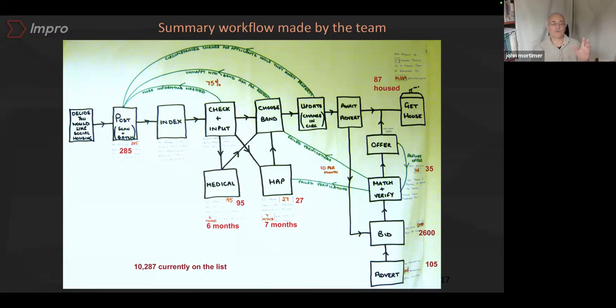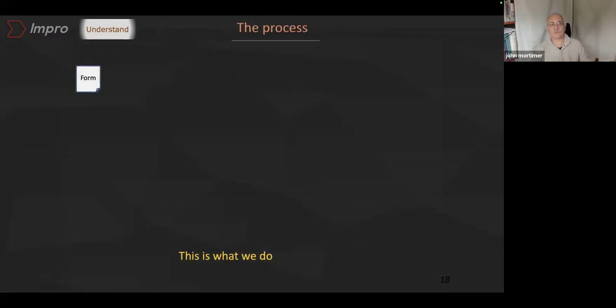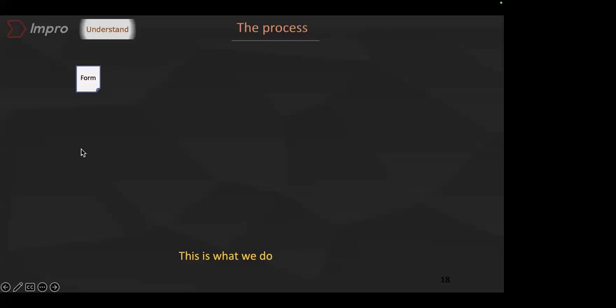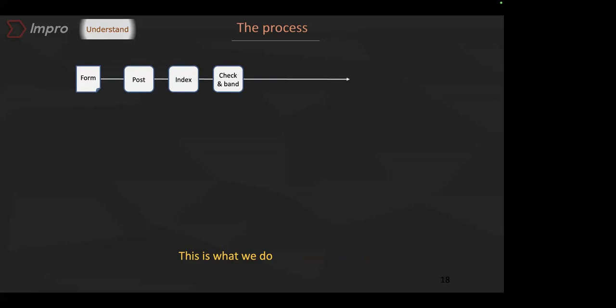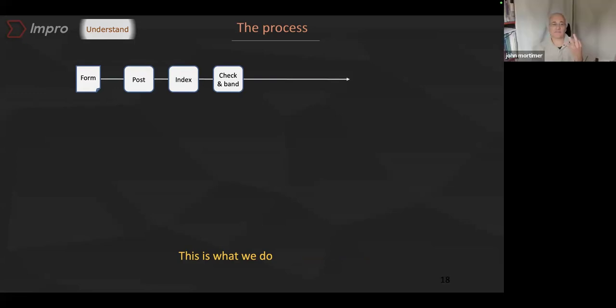And I'm going to go through with you now the detail of this, because this is what the Vanguard method uncovers, if you do it in this way. And again, they had no idea. So this is what we found. This is data over a period of a month. So a form comes in digital or in paper form. And if it's in paper form, it comes in through the post. We have to then match that information coming in with any previous applications, any current applications. So we index it. We check the form and we band bronze, silver, or gold. So we categorize them into 3 categories at that point.